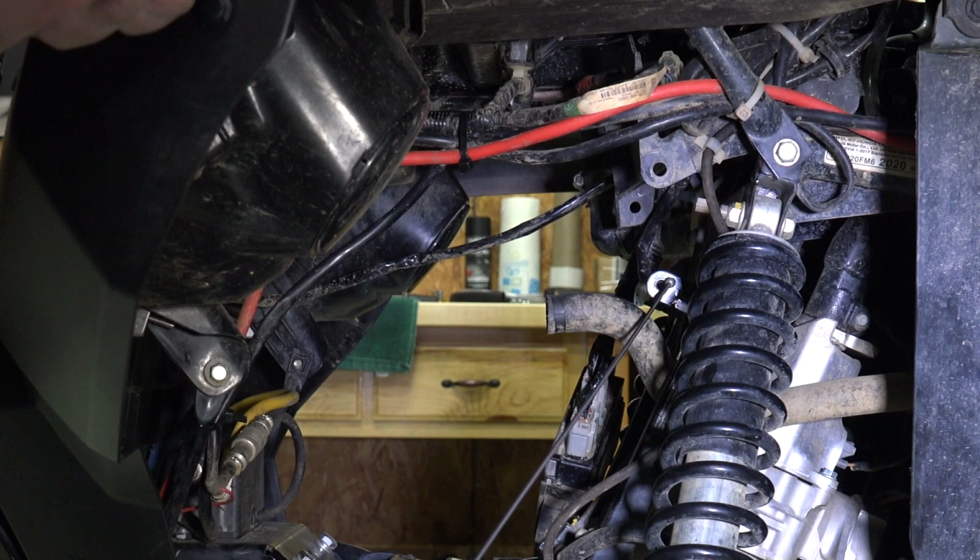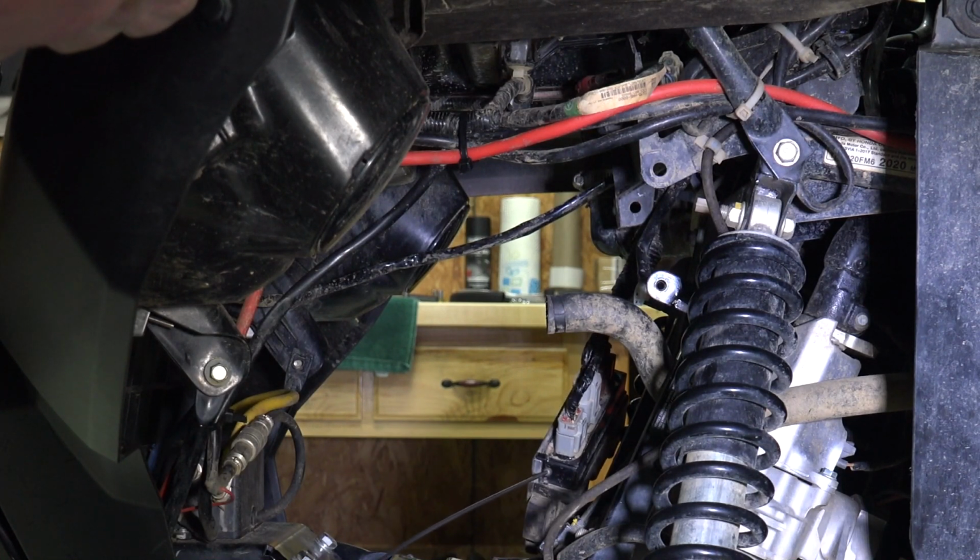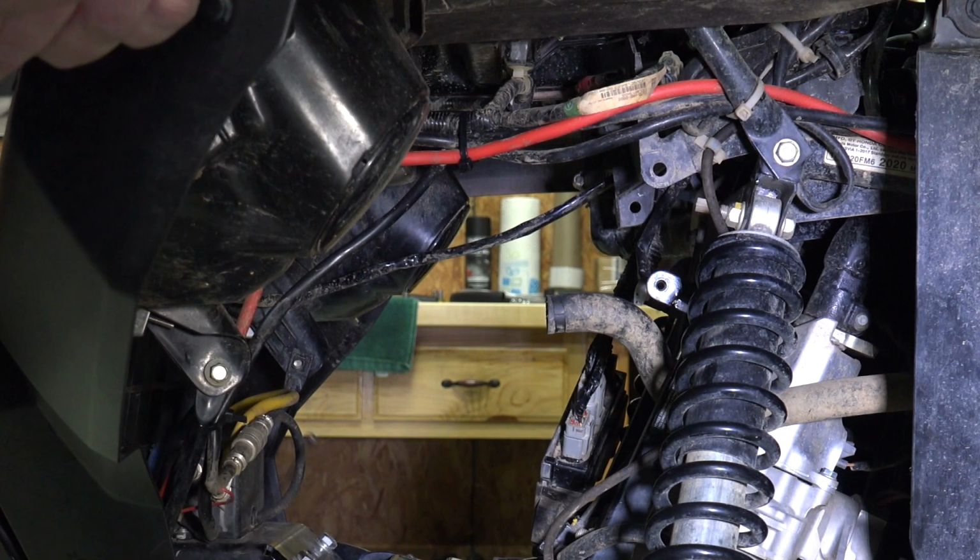This was secured with a 10 millimeter. You use a 10 millimeter socket to remove this bolt, and we want to save it because we're going to reuse it. There'll be a bracket that goes here that also helps you relocate your coolant overflow bottle. And this piece that's dangling down over here, this particular four-wheeler has power steering.